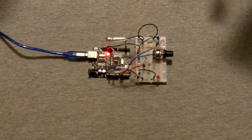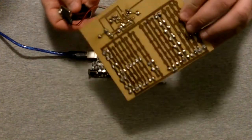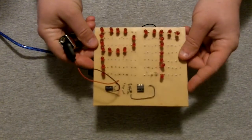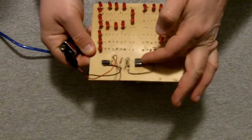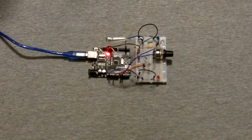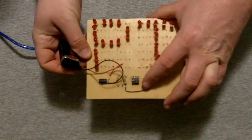And as a side note, I made this when I was in high school. I did a 2-week cycle through the electronics shop, and basically this is what they had us do. They had us acid etch some circuit board material, solder in some LEDs, add a 9-volt battery with some resistors, capacitor, and I don't even know what this thing is. Some kind of chip for something. Shows you how much I know about electronics, right? But this was my first delve into electronics, and at the time, it wasn't for me. But we could see that here, when you plug in the 9-volt battery, the red LEDs will flash. So I think this is some kind of timer chip or something like that.